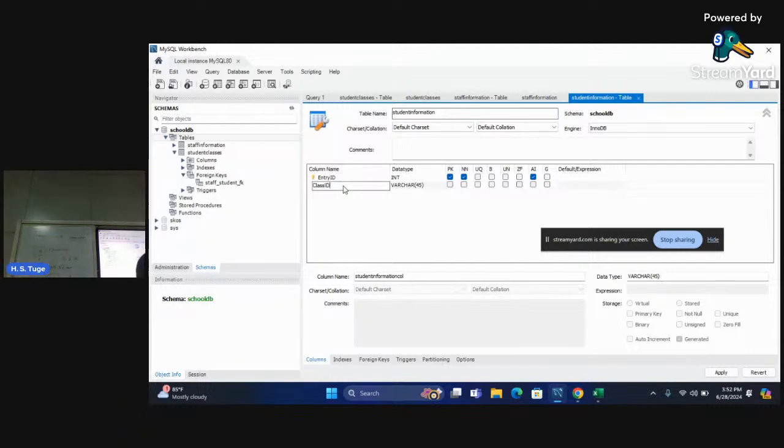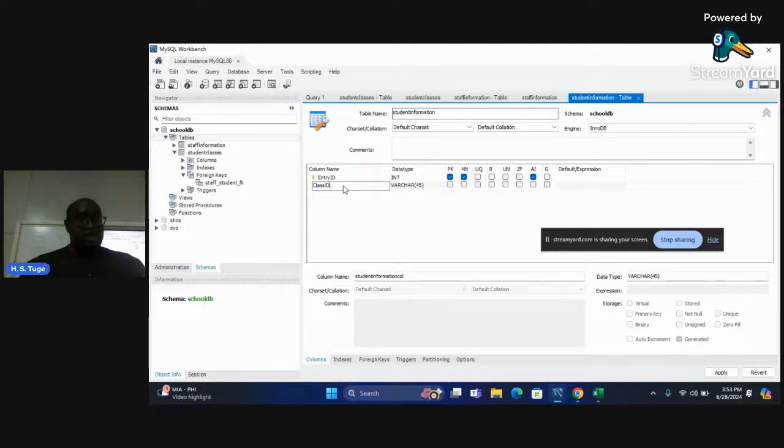A staff belongs to the school. The student belongs to the school too. The subjects and the classes belong to the school. But the relationship is that a student is in a class. Have you ever seen a student that is in JS1 and JS2 at the same time? Why? It's a one-to-one relationship for the student and the class. But a class can have many students. So from the student to the class, it's one to one. A student can belong to a class, but a class can have many students. I don't know if I'm making sense. So now let's move on.